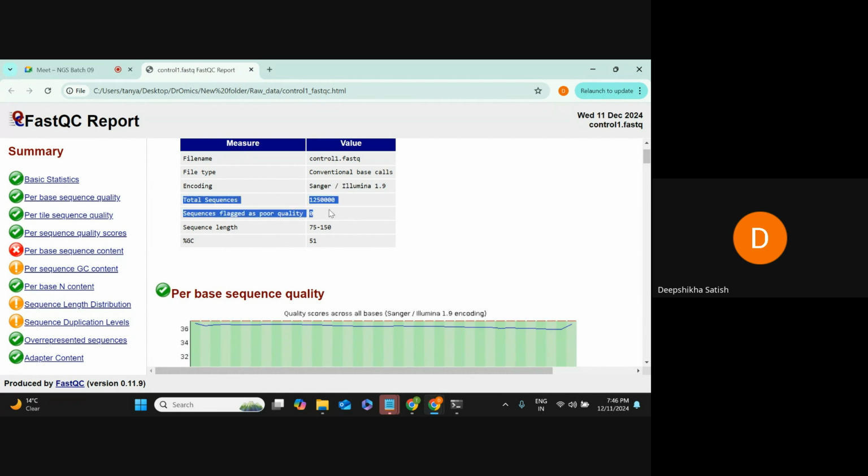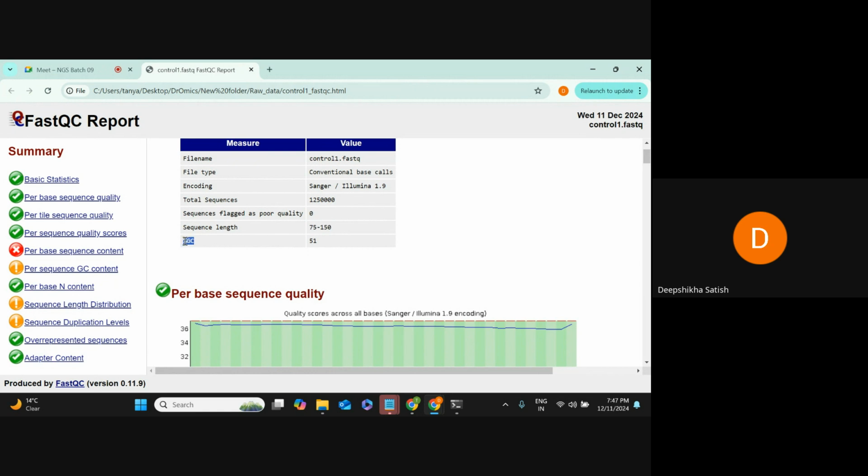Then total sequences: the number of reads in our sample is this much in the control 1 file. Then sequences flagged as poor quality is 0 here, so out of total reads, no read has poor quality. Then sequence length: most of the reads in the control one have this much length, around 75 to 150.